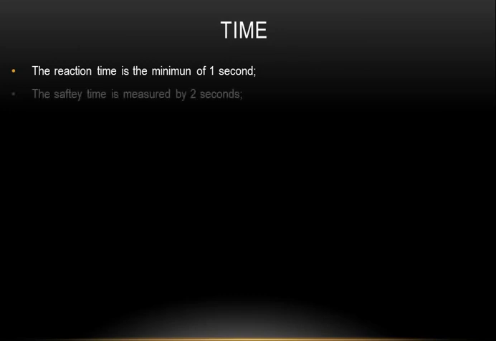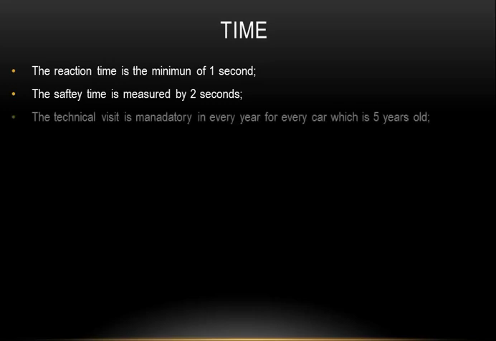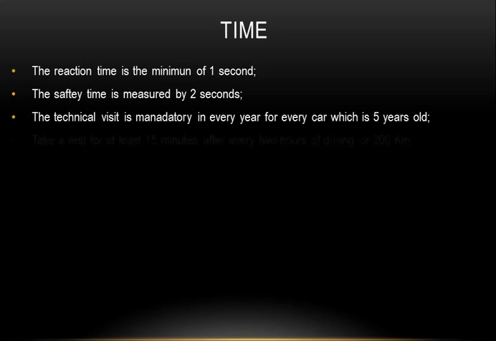For time, we have the reaction time as we saw is the minimum of 1 second. Then we have the safety time, which is measured by 2 seconds and 3 seconds in some countries like Germany. The technical visit is mandatory every year for every car which is 5 years old. So if the car is 5 years old, I should always make a technical visit every year.